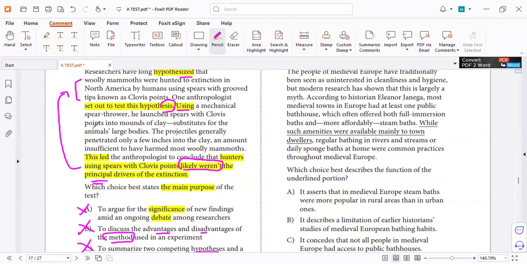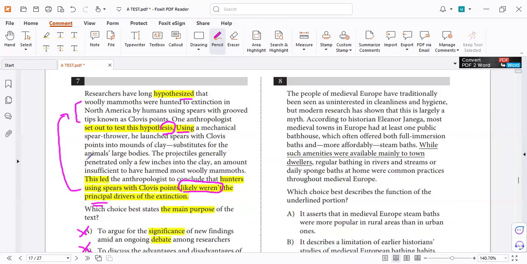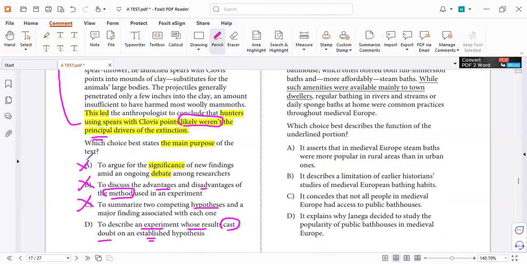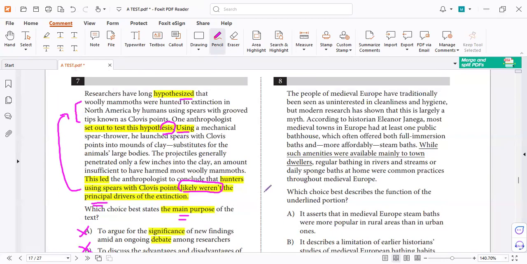So expect this kind of question. We give you a hypothesis, researchers are going to confirm it, and you say whether it's correct or wrong. But always focus on what is mentioned in the text exactly. And all the text about what? All the text means there is a lot of information in the text about the point. So letter D is correct. That's why. Number 8.